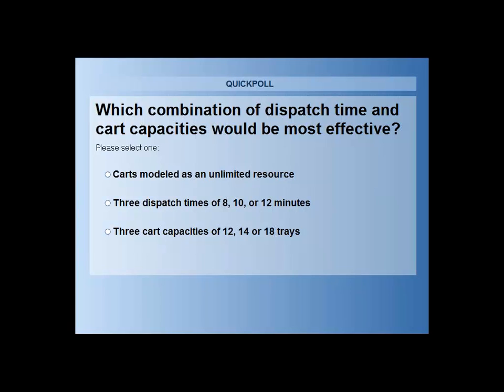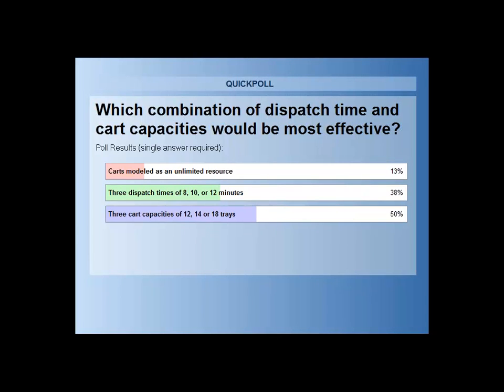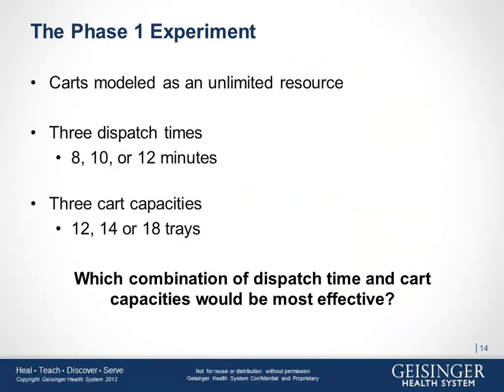Sure. Oh, good. So, Stephen, how are our results looking? Yeah, I'm just sharing that poll now. So quite a bit of a split across, as you can see now, Brittany. Well, it's interesting. It looks like some folks have picked all 3 of them, but it looks like the strongest part of the group is actually concerned about the cart capacity, and that being the biggest constraint. So, Seth, if you don't mind taking us through the next few slides, we'll find out which of these was really the biggest issue and biggest decision to be made.